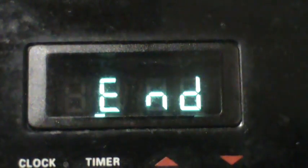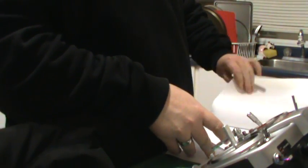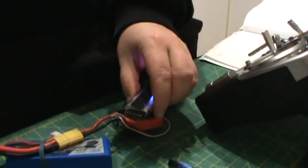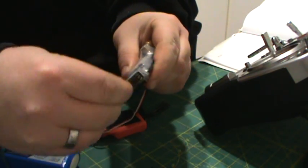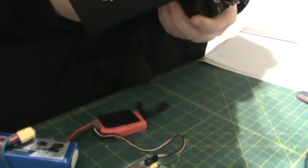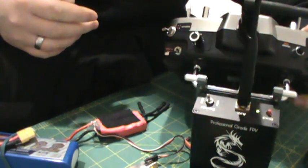Okay guys, our timer is up, still flashing. So that says to remove power. We'll just take the power from our receiver, take the jumper out, and we'll just cycle the power on this. Get a solid green for PPM as normal.